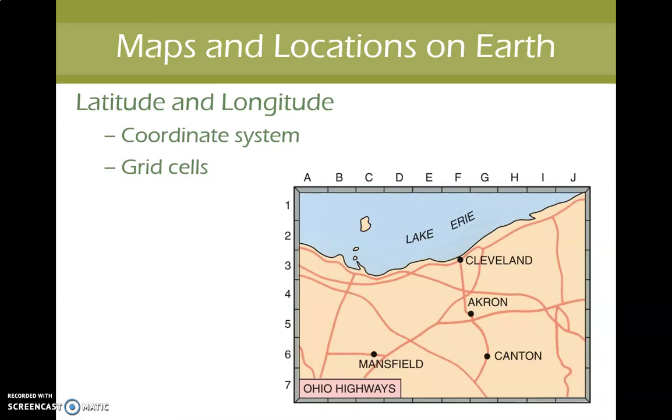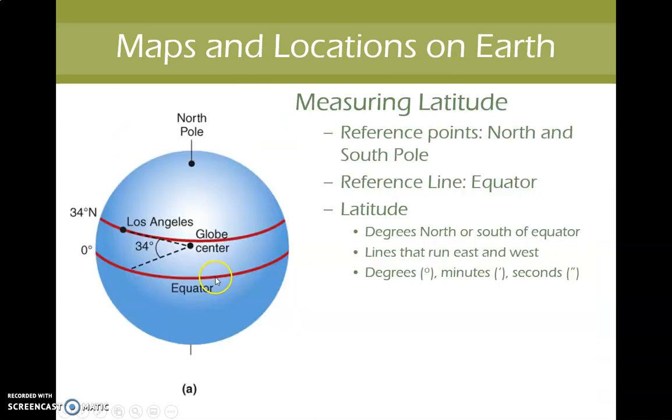The coordinate system we're going to use here is latitude and longitude, but there's other ways of looking at it too, like with a grid cell. There's lots of different kinds of mapping and metrics, but I'm going to stick mostly with the coordinate system you're used to. Okay, so looking at latitude.